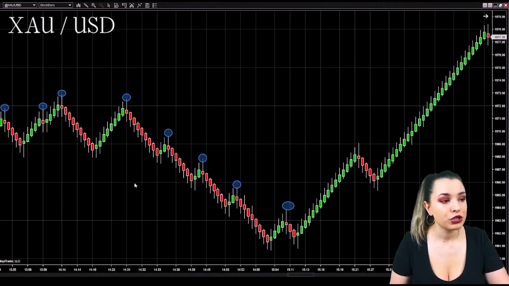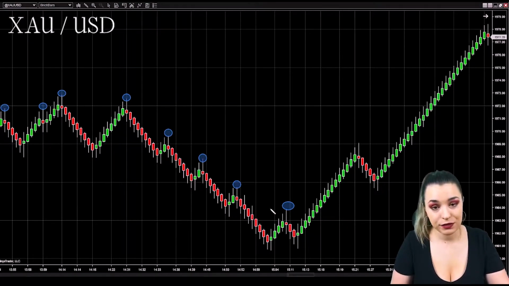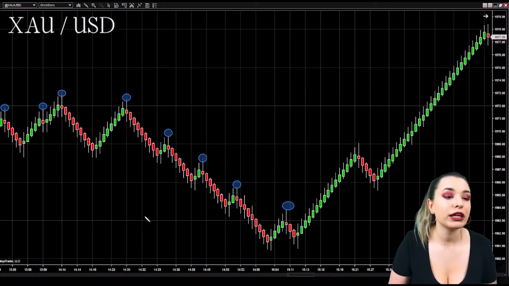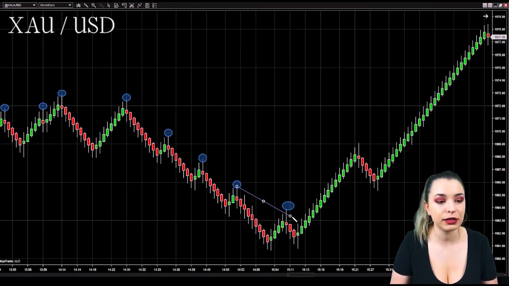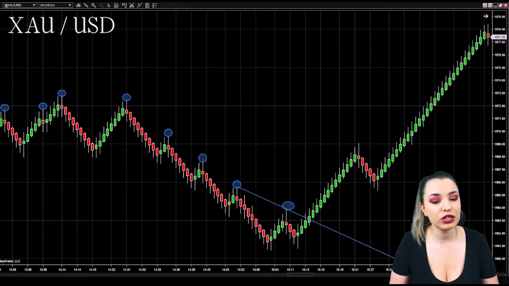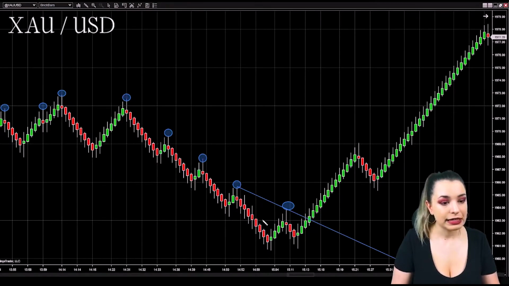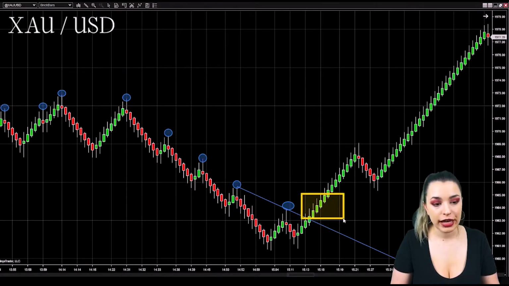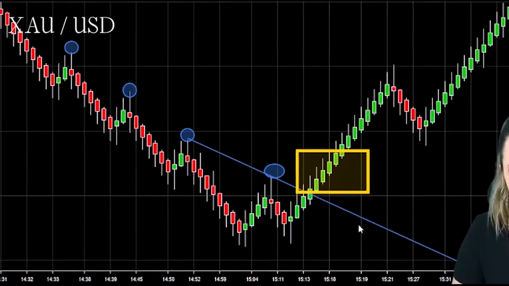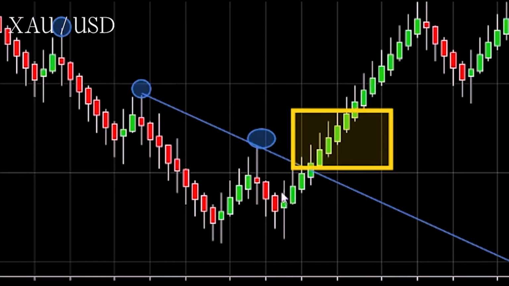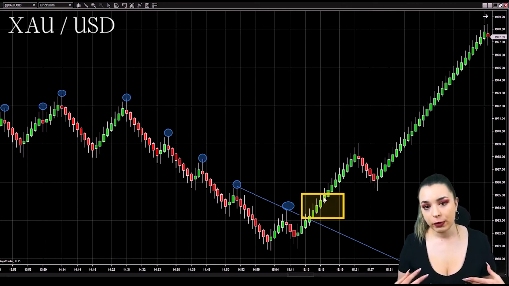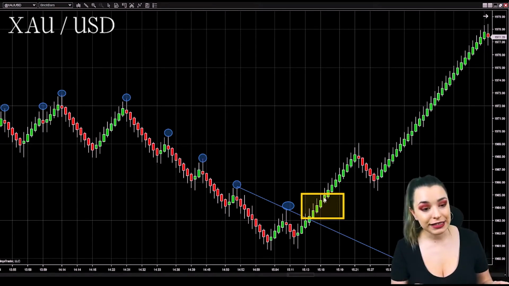Followed by this, of course, you can draw the trend lines themselves. You can have a conservative trend line or an aggressive trend line. By that I mean, for example, if you look at the last two pivot points, you would look at this trend line right here, which would give you the next market change, the next point where the market trend has changed. I have highlighted this in this gold box right here. This is the point where the market will start to go up, and you can tell that just by identifying the price action trading pattern itself.